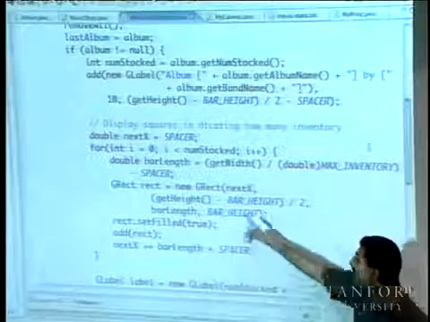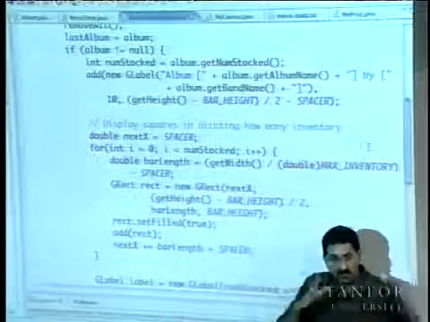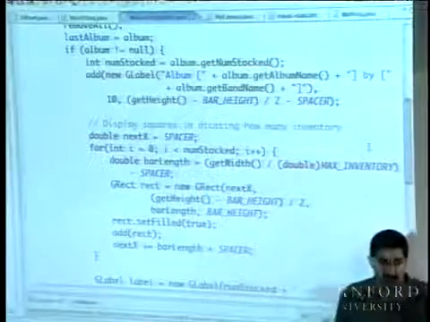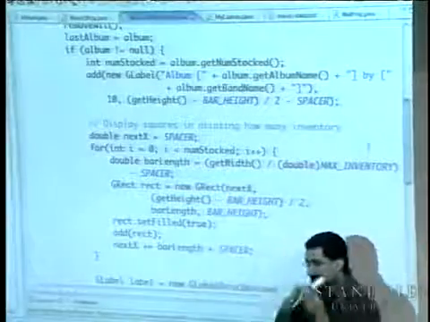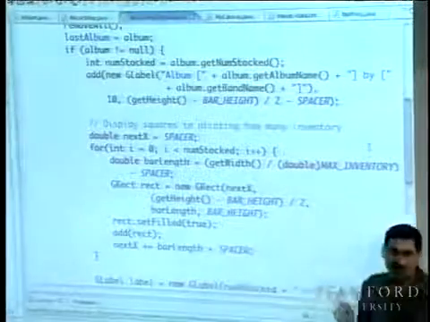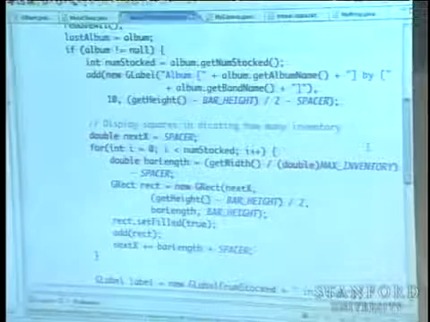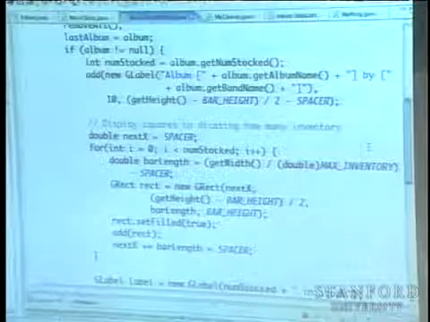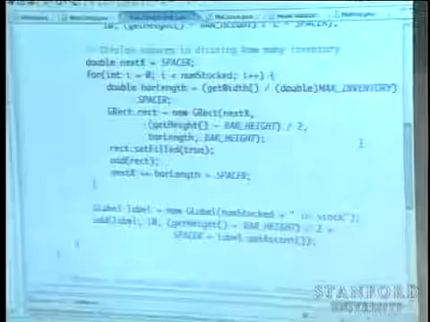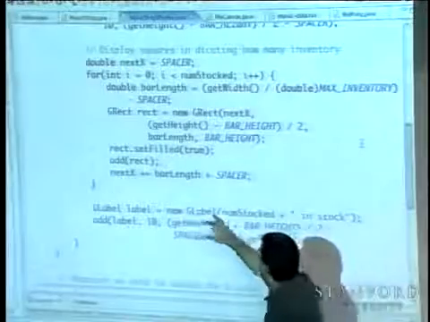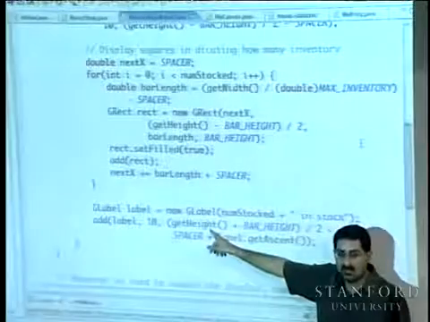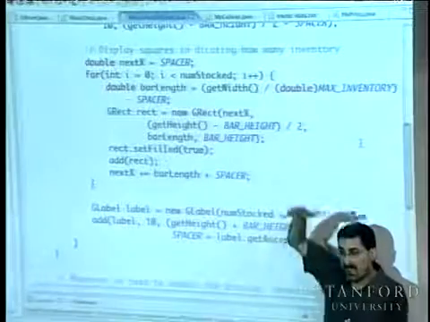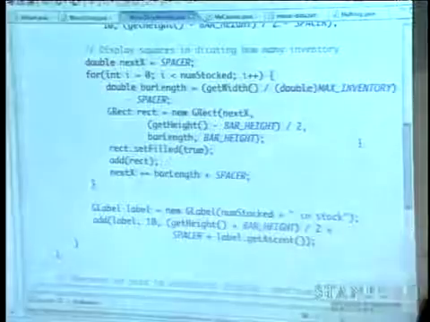So as the window gets smaller, this bar length is going to get smaller. And as the window gets larger, bar length will get larger. So it depends on the width of the window. And I do this in a loop, so basically to just draw out all the squares. You can go through the math on your own if you're interested in it, but the basic idea is the squares just change size depending on the width of the window. Last but not least, I write out another label that says how many are in stock, and where I display this on the screen depends on the height of the window, because I'm going to center it. So as the height of the window changes, this will always recenter as well. And that's where all the action is.